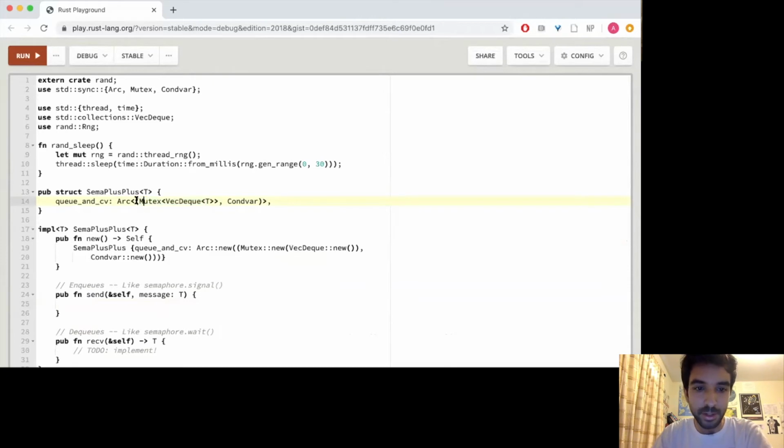And what you do here is you have a mutex. It's a mutex of a vec deque. So a deque is a double-ended queue, and it's just a queue implementation that we're going to be using. It's something that the Rust standard library provides to us. And then we have a cond var, a condition variable. And also we made this generic, so we can take in any type T, and we can put that type T into our vec deque. Are there any questions about that so far?